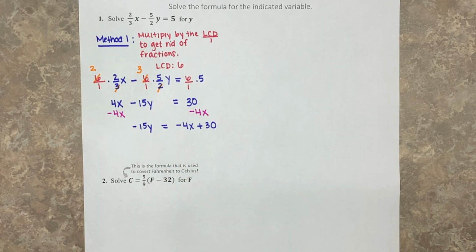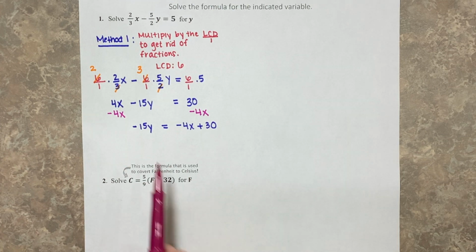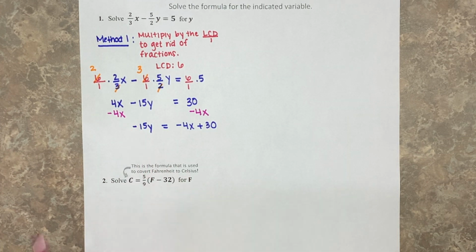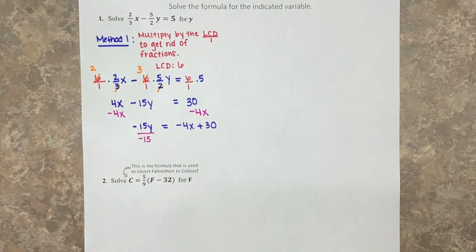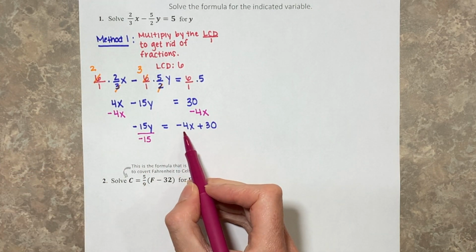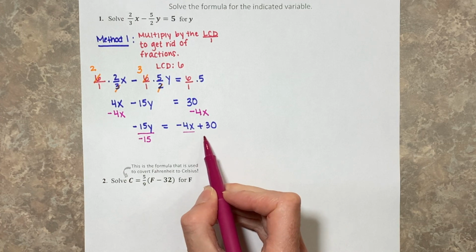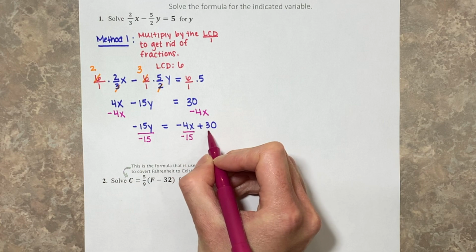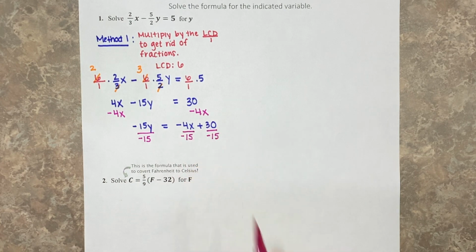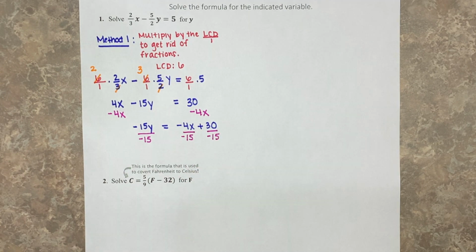Now we've almost solved for y. In other words, we've almost isolated y. The last step is we need to get rid of this coefficient, the negative 15. So since y is being multiplied by negative 15, let's do the opposite. Let's divide by negative 15. And what we do to one side, we have to do to the other side. You could either write this whole side over negative 15, or we can divide each individual term by negative 15. And I'm going to use that approach because often it's a little bit easier to simplify that way.